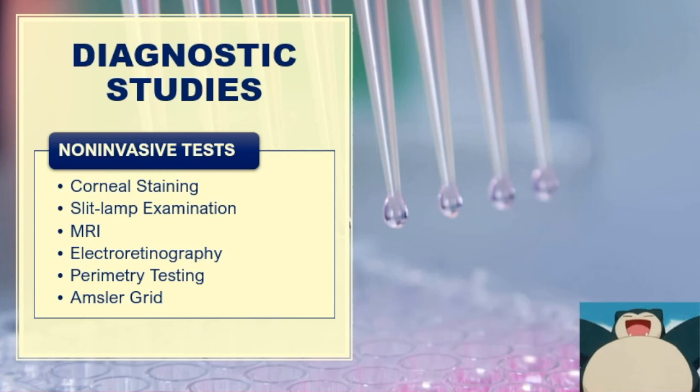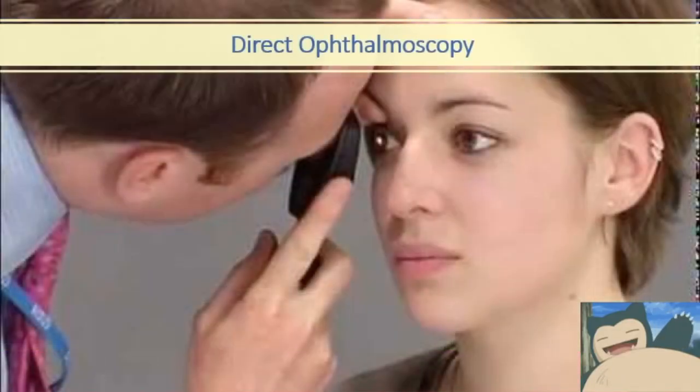Now, this is your direct ophthalmoscopy. So when I say direct ophthalmoscopy, of course, you are using the ophthalmoscope. So class, an ophthalmoscope is a handheld instrument. Okay, there is a plus and a minus to maximize the lens. And then notice that you are holding the ophthalmoscope with your right hand to examine the right eye of your patient. Okay, so this will help ensure that our face will not be against the face of your patient.